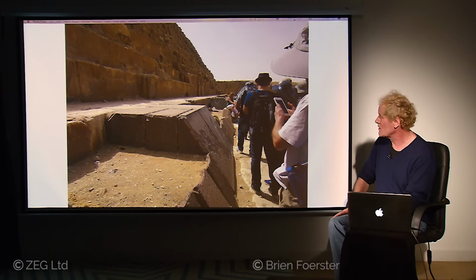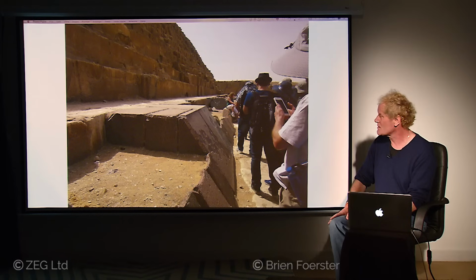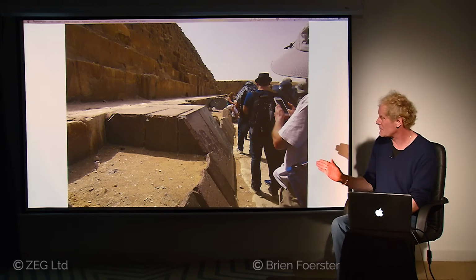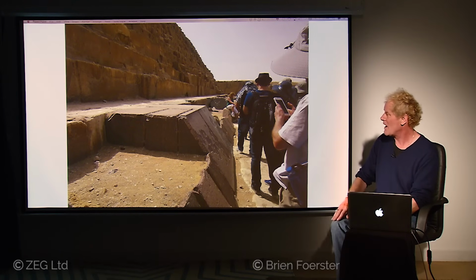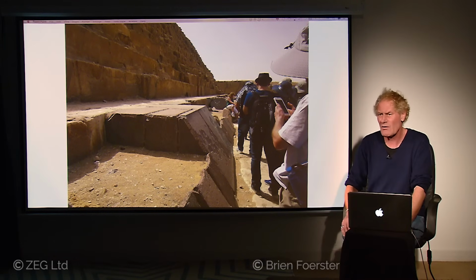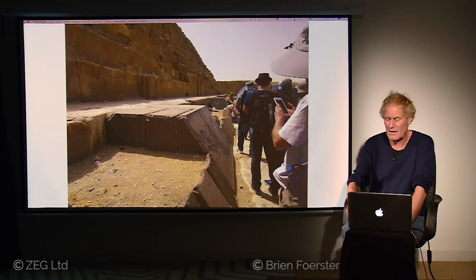Also, some of the casing stones, this is the second pyramid, and this is red granite. And the red granite comes from Aswan, which is 500 miles away. You can see at some point in time, someone was trying to make chisel marks into it to break pieces off. That could very well be after dynastic times, during the construction of the city of Cairo. Cairo did not exist, more or less, during the dynastic times of Egypt, but is a later city built by maybe the Christians in the beginning and then the Islamic period.